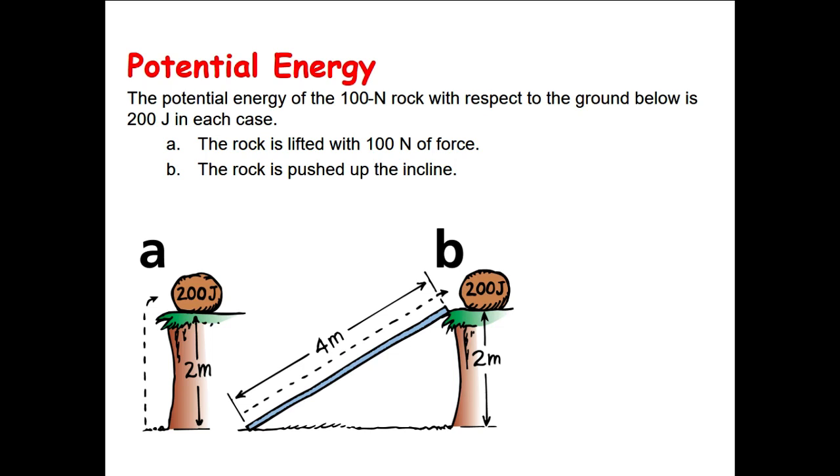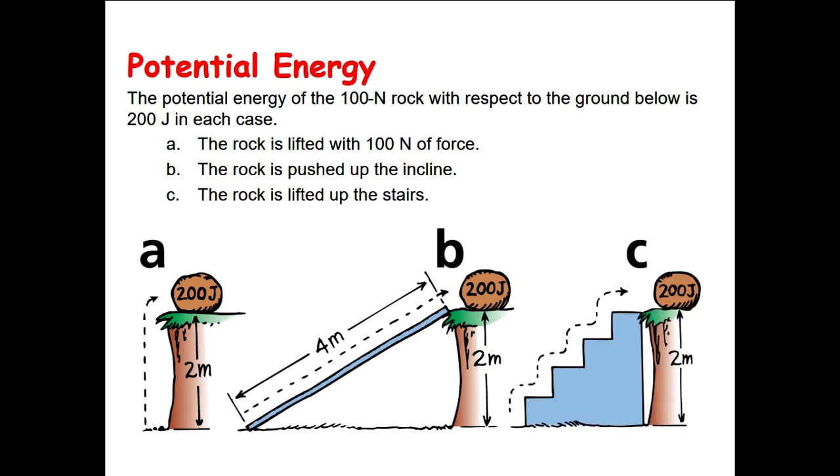If you look at part B, the amount of energy stored in the object as gravitational potential energy is the same as part A, because the height is the same and of course the weight is the same. So gravitational potential energy in part B is equal to the amount of potential energy in part A. Similarly, in part C, the gravitational potential energy is exactly the same as in A and in B. Again, because the height is the same and the weight is the same. So gravitational potential energy only depends on the weight of the object and on the height to which it is lifted.